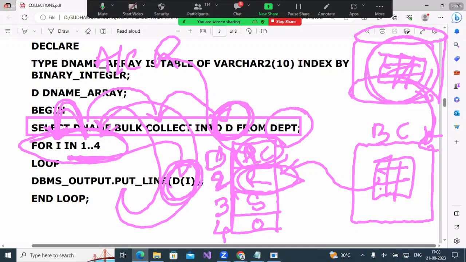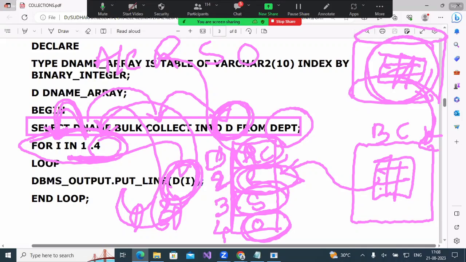Okay, now after that we go to the for loop. So 2 plus 1, how much here? 3. So I value is 3. Then D of 3. D of 3, how much did I save? Sales. Sales will be printed. Next, it will go to increment. Now, I value how much now? 4. Then D of 4. D of 4, how much was there? Operation. Operation is printed.